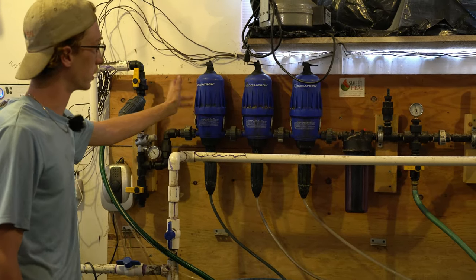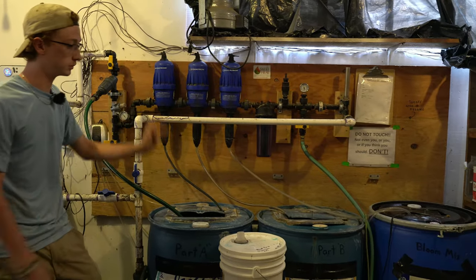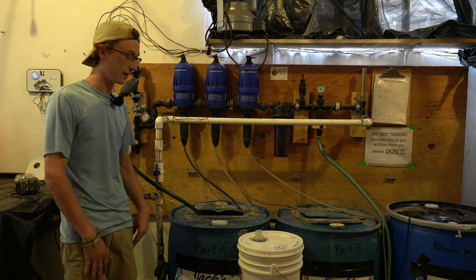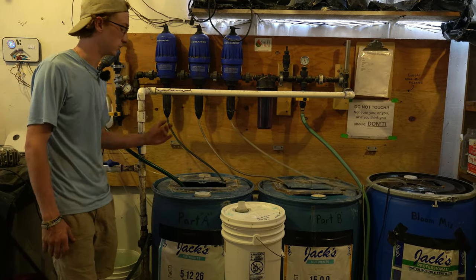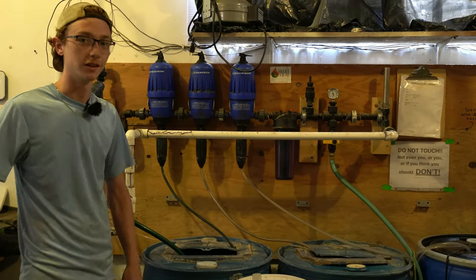And so for my setup, we can have three pistons going at once, pushing in three different types of nutrients. It's very cool, it's very efficient, and you don't have to constantly be filling new nutrients every day or every few days because you're running out. You can just use your main water supply and push it all right out to the greenhouse.